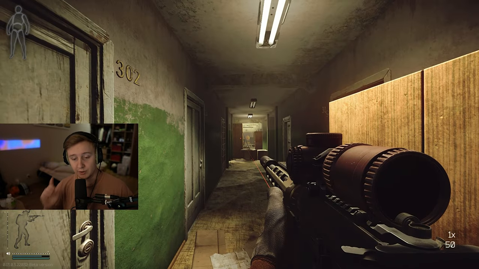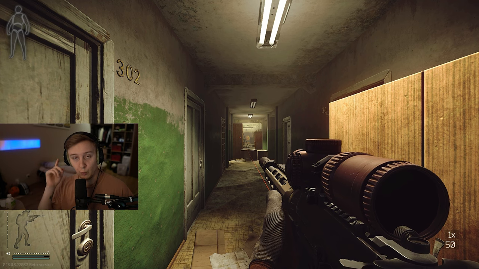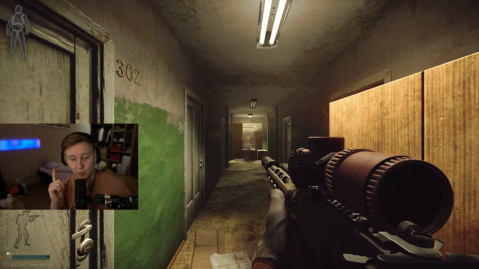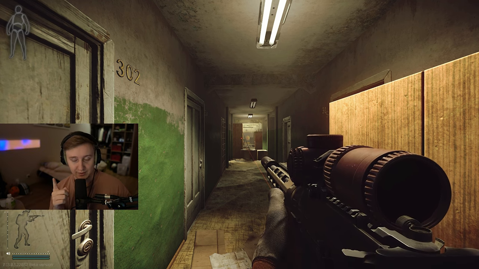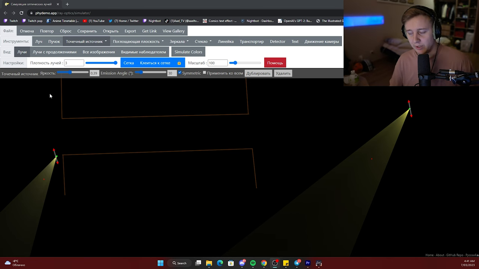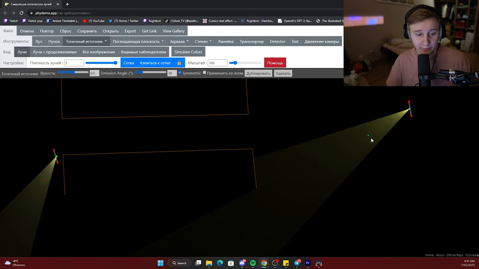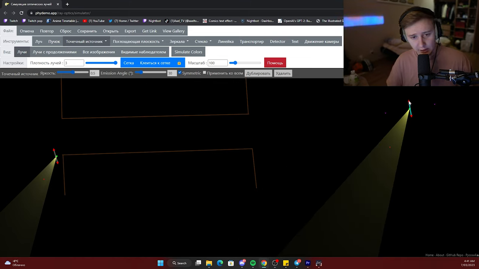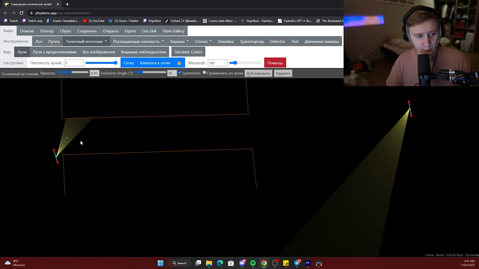Right now I'm gonna use a simulation to show you what exactly you need to do and what would be the theoretical advantage. I've got this ray optics simulator open. It's an online website, you can do the same thing if you want. We're gonna use those rays as our players. So this is player number one, and this is their FOV. This is what they see, and those are their shoulders. Okay. And this is player number two, and we can play around.